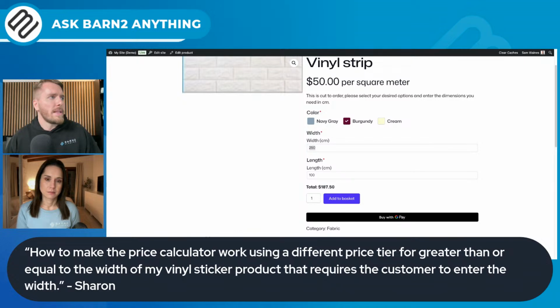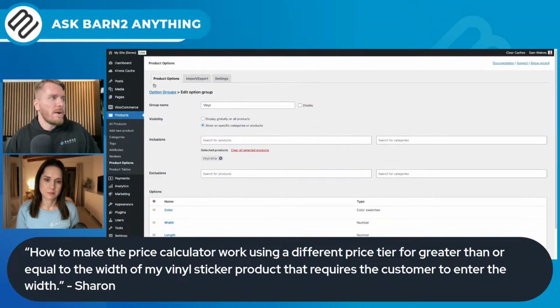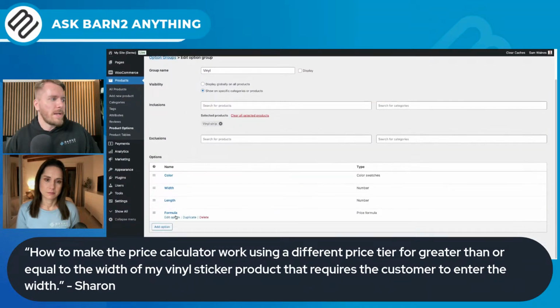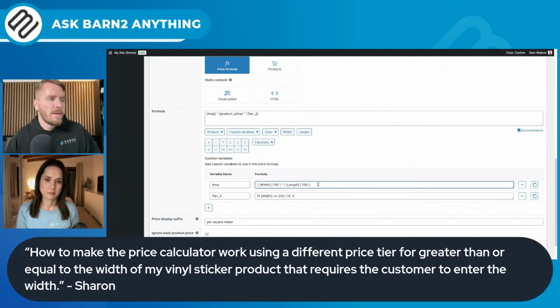So let's have a look at that in the back end here. I'm just going to share this tab. All right. So here we are in the vinyl option group that I just created, and we'll have a look at the price formula. So the area calculation is really simple. It takes into account the width and the length and converts it from centimeters to meters and multiplies it all together.